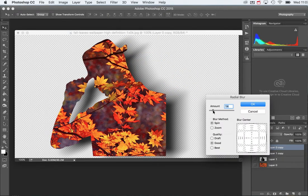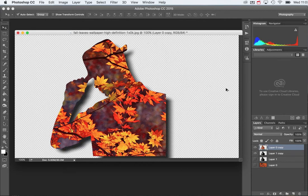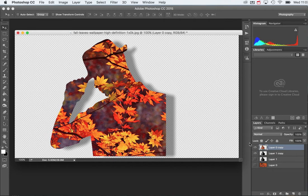But if you kind of bring it back here a little bit, just kind of give it a little spin. You know, so again, we can do some really, really cool effects to your images. All right. Okay, so that's one thing to do. Let me go back in time. Use my history here and go back in time there. Let's go back to that right there.